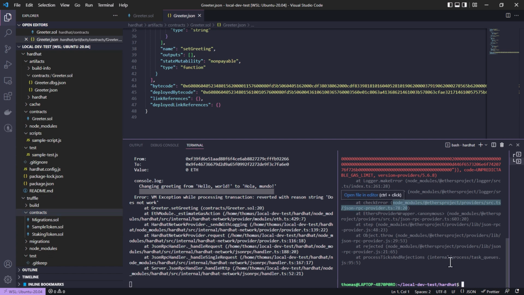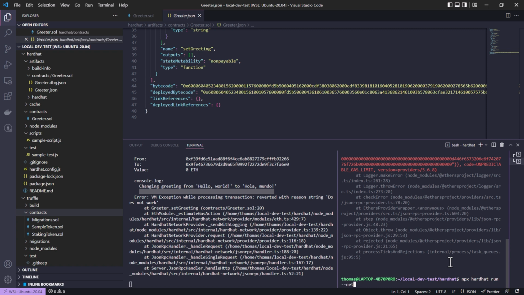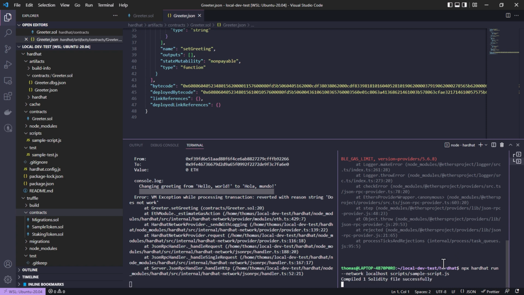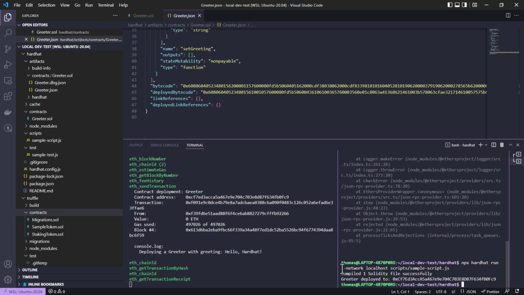So when you run npx hardhat run --network localhost, scripts, sample script, it will start to deploy the greeter, and it will give you an address, but you have to take care of managing this address yourself. As far as I'm concerned, the last time at least I used Hardhat, it was like this, and I don't think that's changed. So there's no address management for different networks.